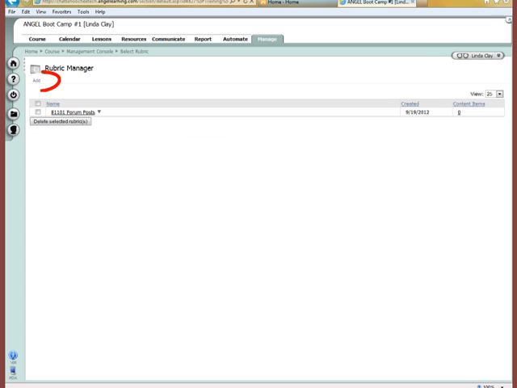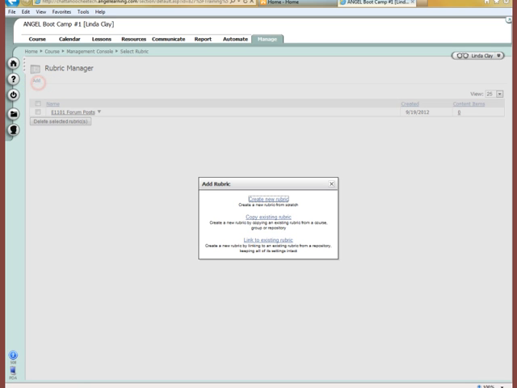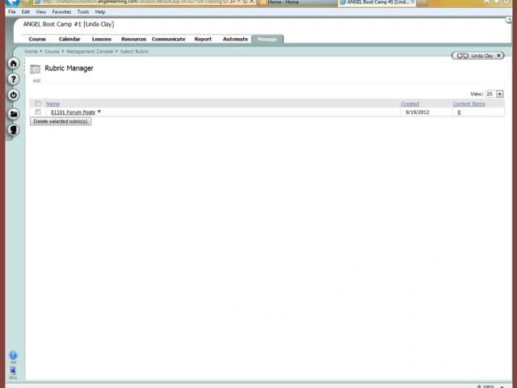click the Add Hyperlink, and if you click this link, you can create a new rubric by following the on-screen instructions. You can also copy or link to a rubric that you have in another course or store it in your lore. If you choose to use a rubric that's stored in your lore, you should use the copy function rather than the link function, because if you link to a rubric that's stored in your lore, that rubric won't always open correctly.